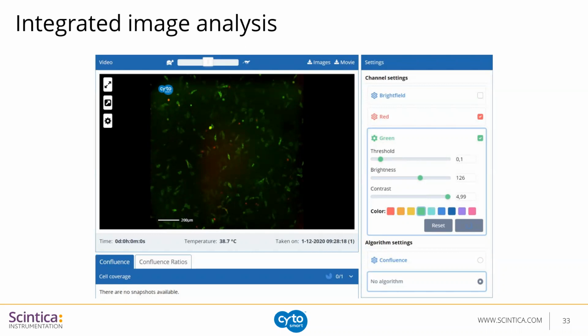You also have the option to view the images as it's happening. So let's say you wanted to collect a time-lapse video so that it takes one image once per hour for 24 hours. You can actually log onto the cloud from home and take a look at the images that have been acquired partway through your experiment to try and see, is this what I was expecting, or do I need to adjust the intensity levels, etc.? So that can be really handy.